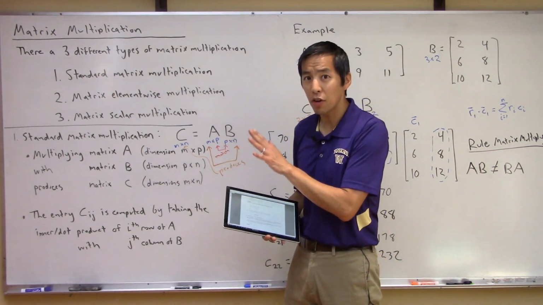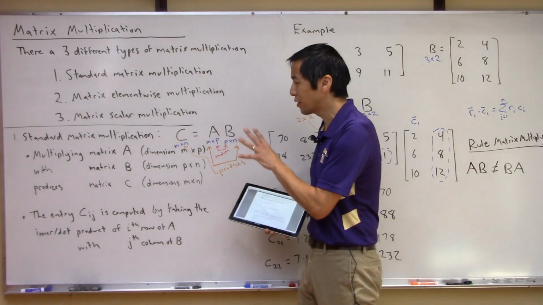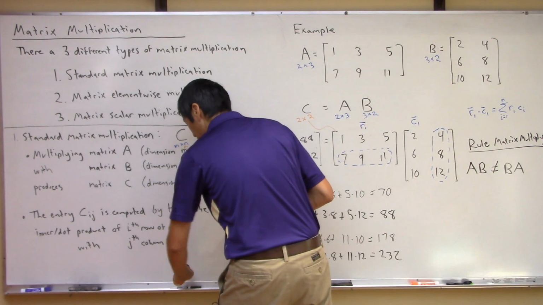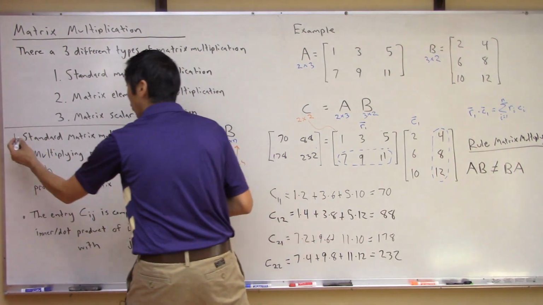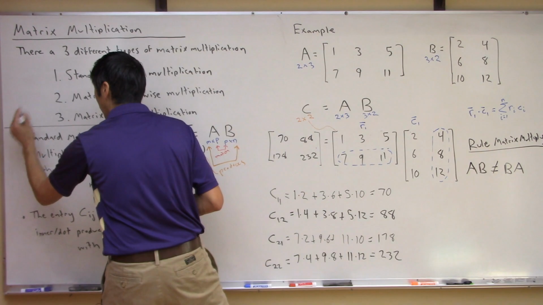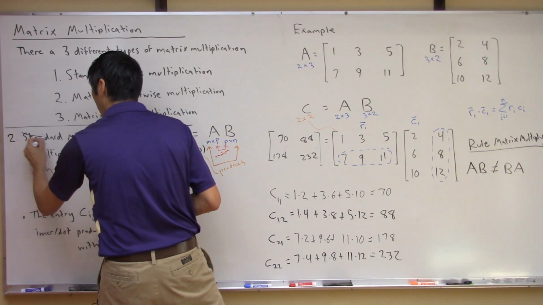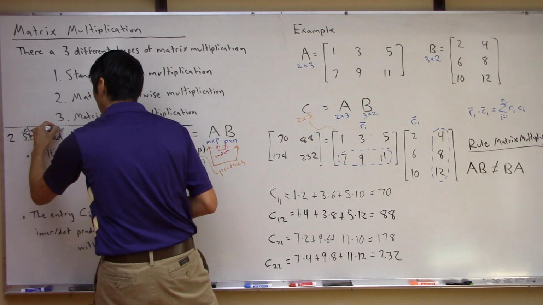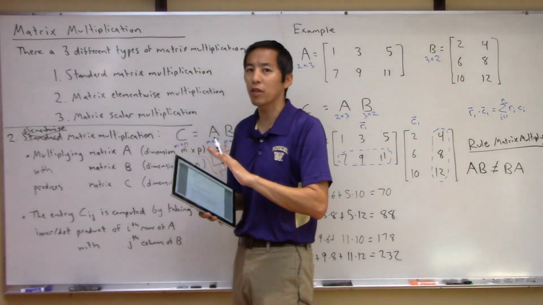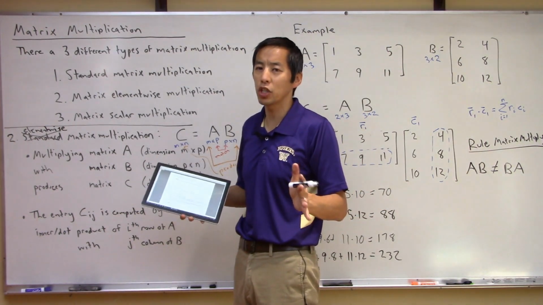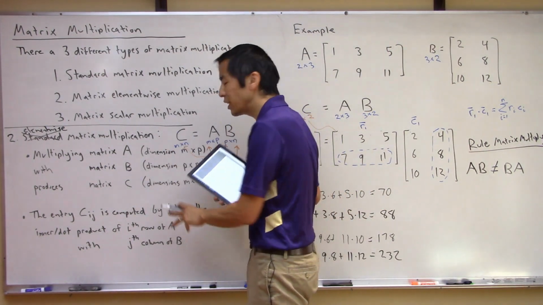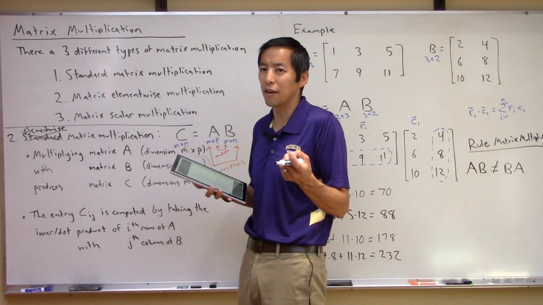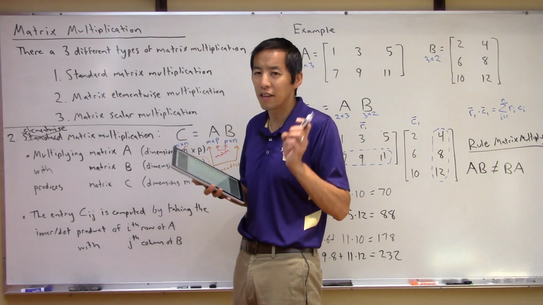Okay, so I actually haven't erased any of the board right now because I want you to see the differences live. I don't want anything to kind of disappear. So let's switch this now, and instead of standard matrix multiplication, let's look at item number 2, where this is now element-wise. So again, the way you can think about this is almost like a completely different operation or procedure. It just happens to have the word multiply, and it happens to use this idea of multiplication at some level, but it's a different beast, right?